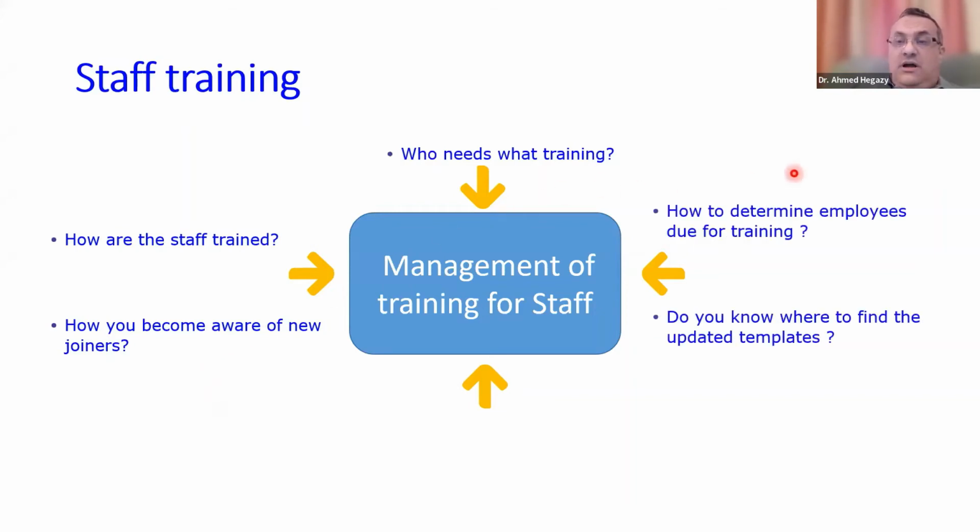And how do I also determine that the employees are due for training? If the training should be done once a year, okay, so you did it in February for some people and in May or June for some others. How will I know who should receive such a training, and when?